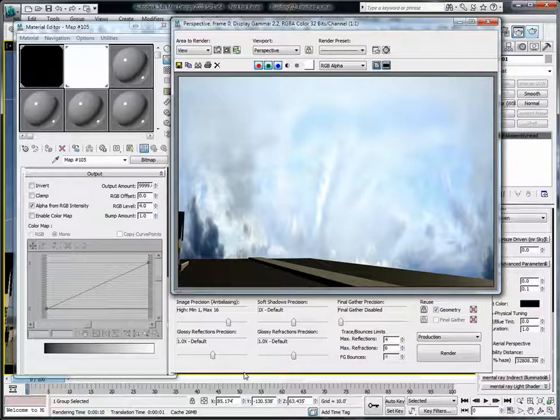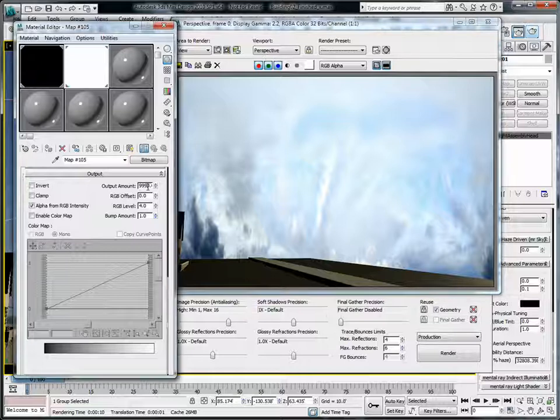So that's one method that you can use to see this bitmap when using the photographic exposure control and the mental ray physical sky. It's kind of easy to remember because using this method you're actually boosting that output. So you know in your mind that, okay, I'm making this map stronger by boosting this amount. The downside is you'll have to fiddle with these values depending on what exposure setting you're using.